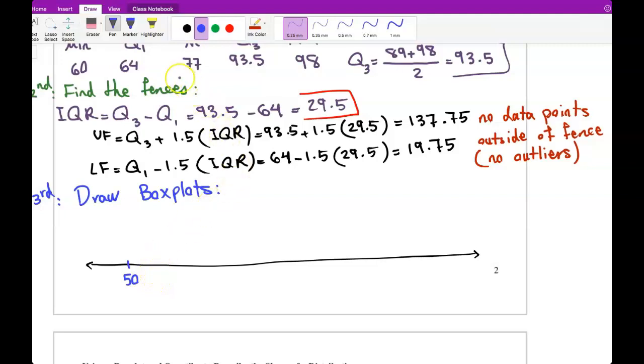Okay, based on the numbers that we have here, I'm choosing these on the number line. So we have 50, 60, 70, 80, 90, 100.